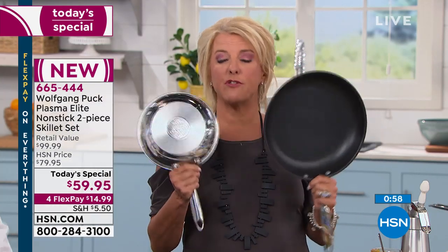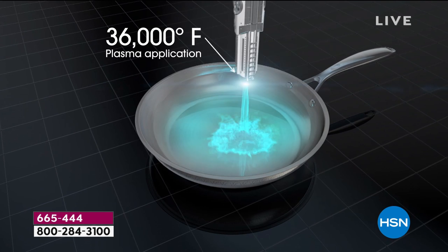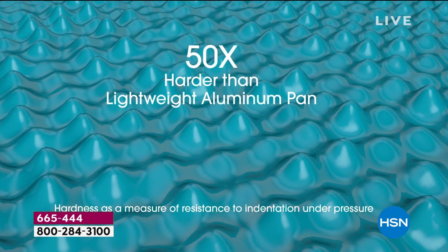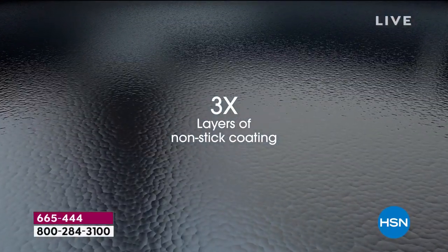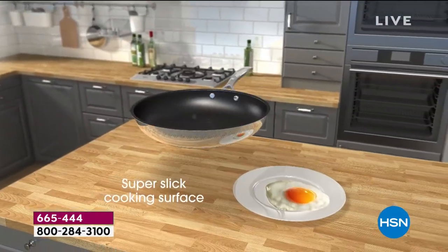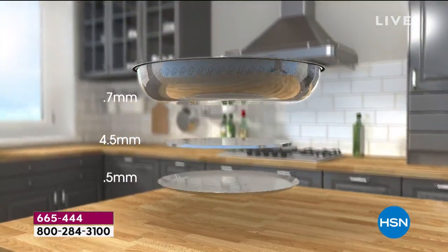By the way, it works on all cook surfaces. It works on induction — so it's future-proof. It works on gas, it works on electric. It doesn't matter what surface you have. These are also oven-safe to 400 degrees if you want to put them in the oven. Here's an animation showing the plasma being bonded to his incredible 18/10 stainless steel and tri-ply base, with three additional layers of PFOA-free nonstick, tested to last seven times longer than traditional nonstick, 60 times more durable than aluminum, and seven times harder than stainless steel.